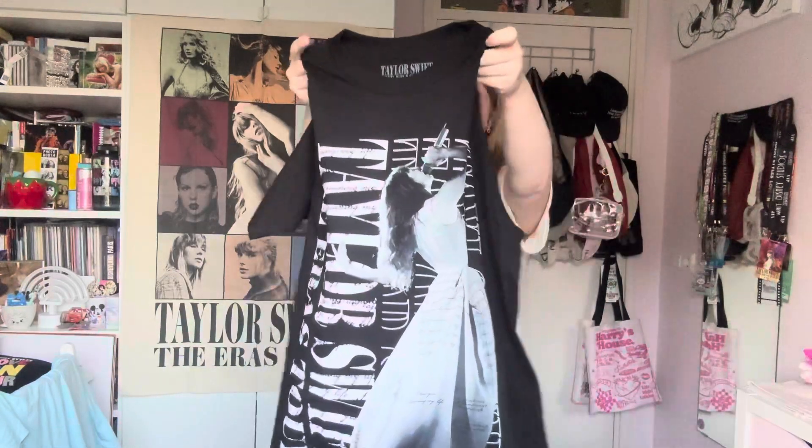Overall these are so gorgeous and Taylor's web store is the best merchandise store I've ever had an experience with — they ship super fast, they reply really fast to emails. When I emailed them about my concern with the shirts being listed as oversized and not fitting, they kind of recognized that and sent me new ones for free. I'm so happy I got these ones instead because they just fit me a lot better.